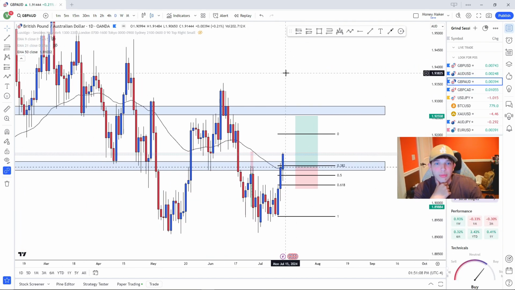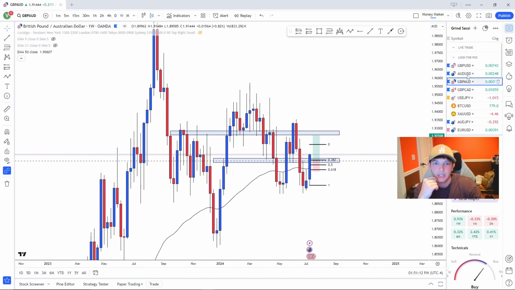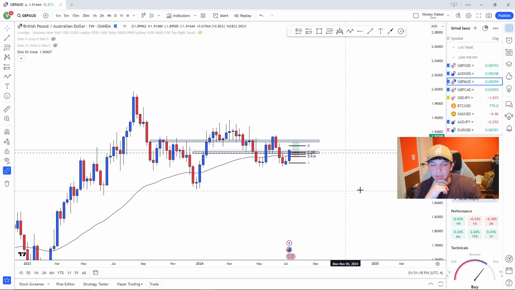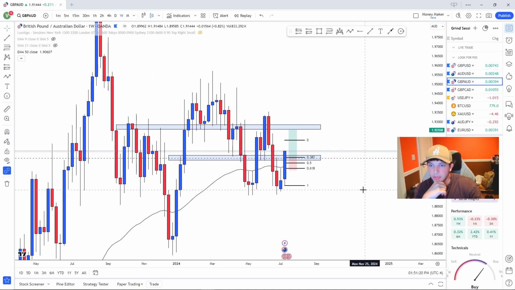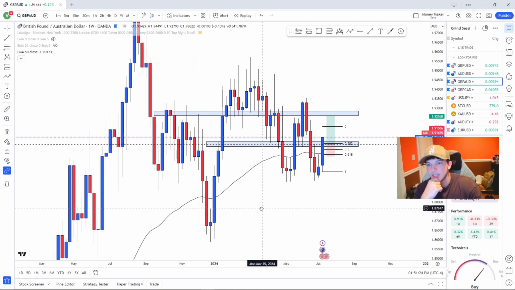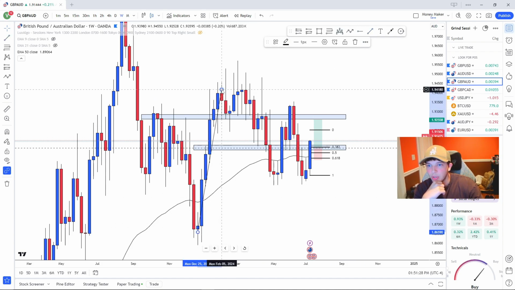Next up is GBPAUD. GBPAUD is looking very clean. We could see that it is in confluence with our GBPUSD. We're both looking for buy positions, and the reason why we're looking for a buy position here is, technically, I mean, it's kind of hard to say, right? If you want to count this as the weekly push upwards, then it still maybe hasn't technically broken. It's kind of consolidating in between.